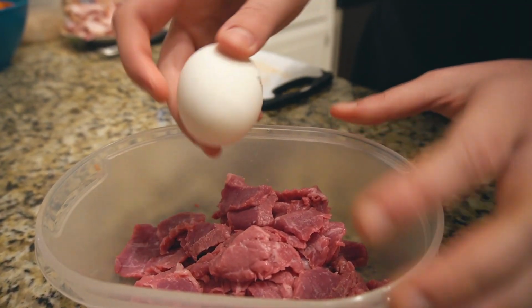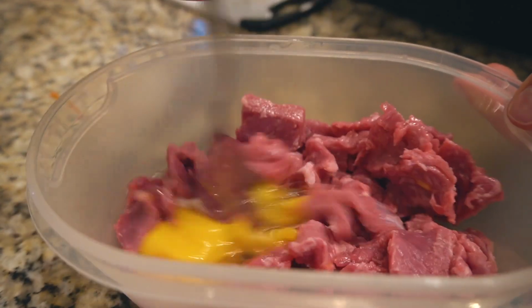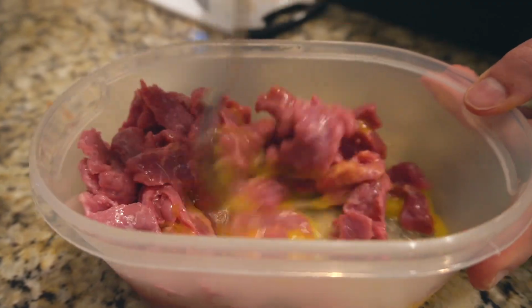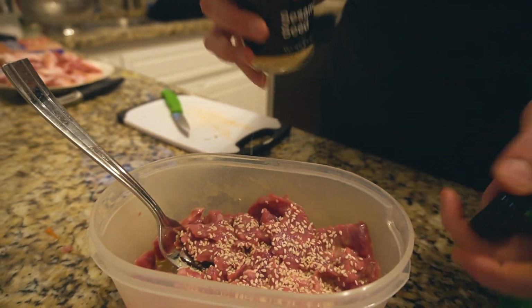Now you can also add some egg on top of your beef. I'm not sure why they do this in Cambodia, but it sure is delicious. Add a sprinkle of sesame seeds. Satisfying.